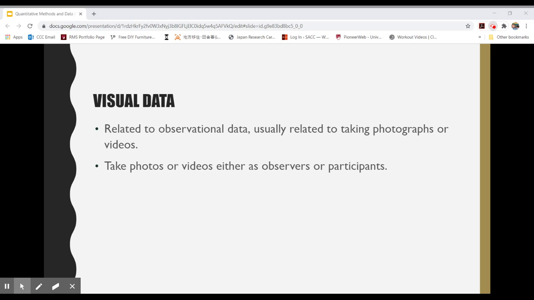There was a research study done in Commerce City with low-income youth where the researchers gave these students, because they were students at a local school, a disposable camera and had them go out and take pictures of what they thought represented their community. In that situation, the photos are acting as the participants because the participants are the ones who chose which photos to take and explained why they took those photos.